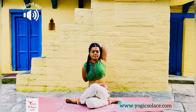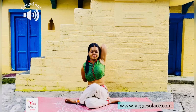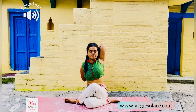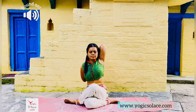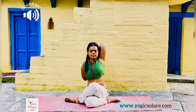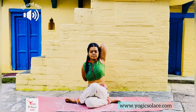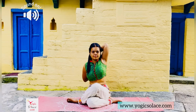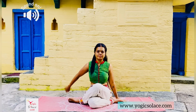While sitting in this position, keep taking longer breaths in, and with each exhalation, keep pressing your hips to the ground. Feel connected with Mother Nature. Experience the opening of your chest muscles. Sit as long as you feel comfortable.